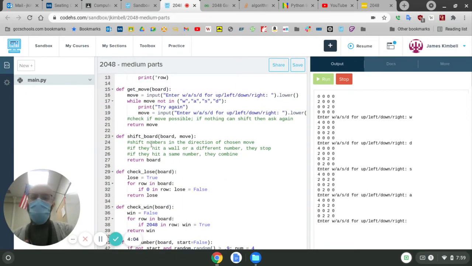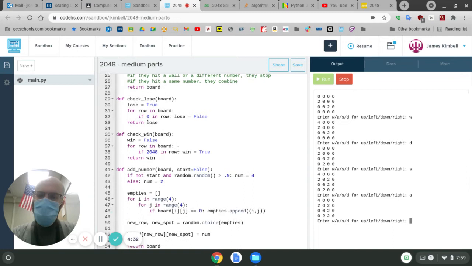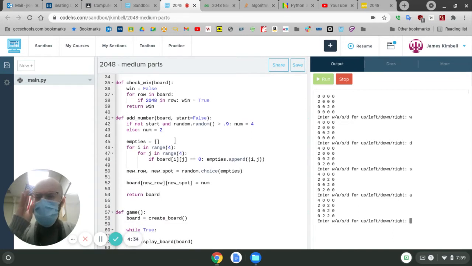The hard part is if you push left, everything moves left until it hits a wall or until it hits a different number. And if it hits the same number, it combines. That's going to take a little bit of thought. But I'm doing everything else around it. And I'm keeping an eye out for ways to make it easy on myself in the future. If I realize, oh, wait, this isn't going to work for when I do the hard part, I might change something. And by separating into these functions, I can change them later.